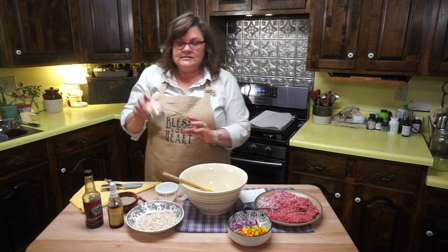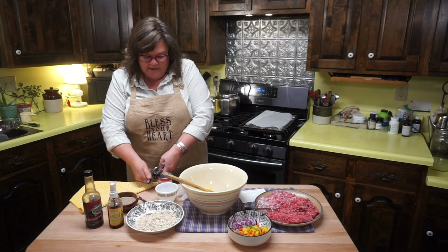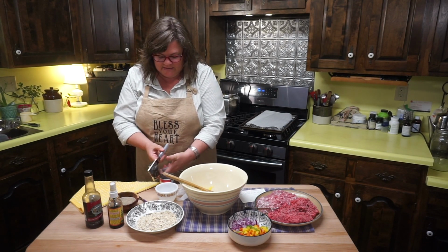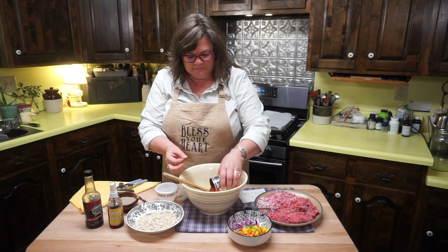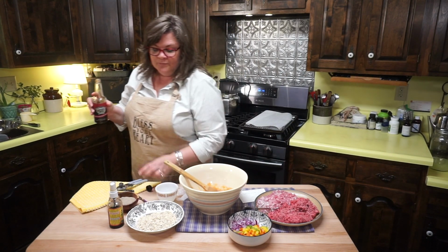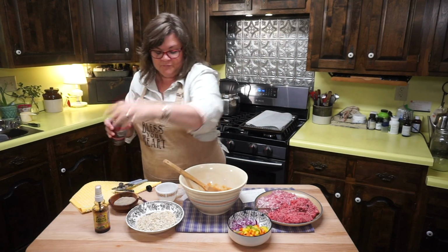All right, so we've got our eggs in there, and I'm going to go ahead and add the tomato sauce. Now, this recipe does not have milk. A lot of mine that I make call for milk. This one calls for tomato sauce. This is just an 8-ounce can of tomato sauce. Mama didn't use Worcestershire, but I'm putting in a good healthy dash, or you can use liquid aminos, which is a healthier option.